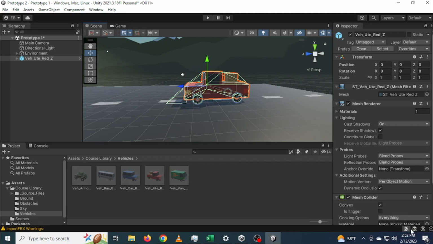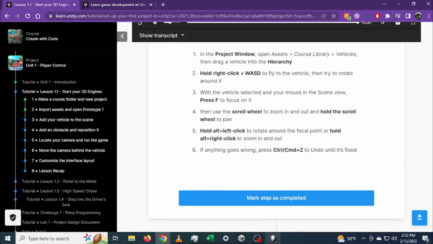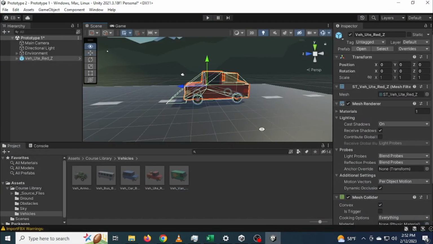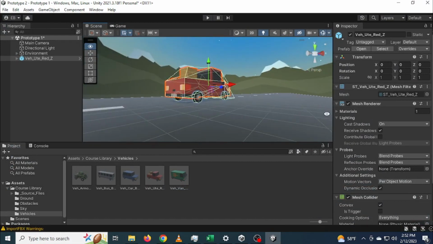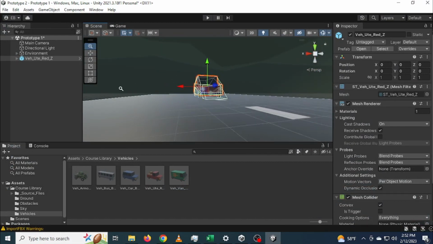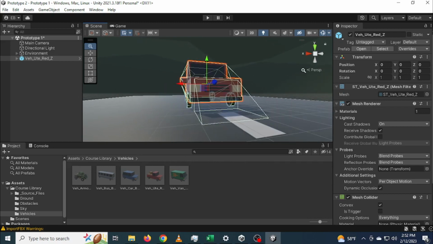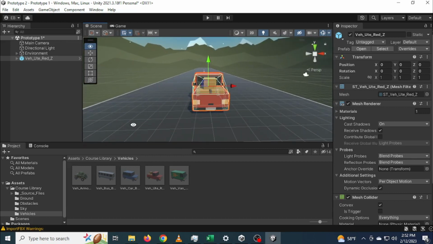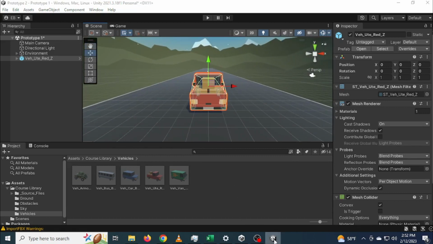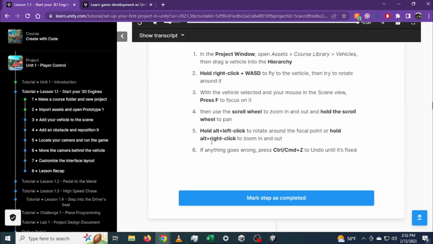Okay, now mouse wheel. I gotta remember all these things. Hold Alt plus left click around. Okay. Alright. This is how you do the rotation. And now to do zoom. Got it. Neat. Okay. Nice. And if you get it all wrong, that's easy to undo till it's fixed.